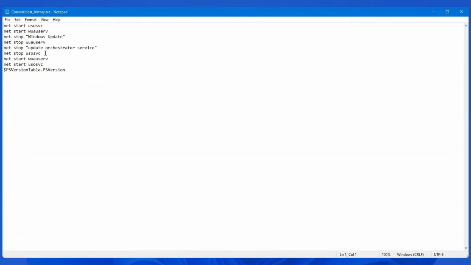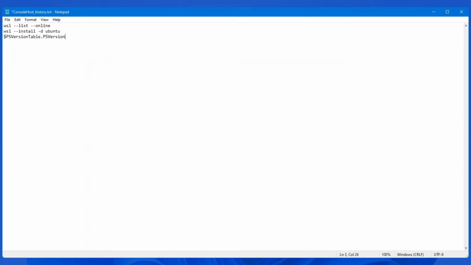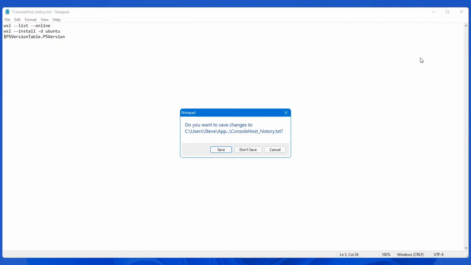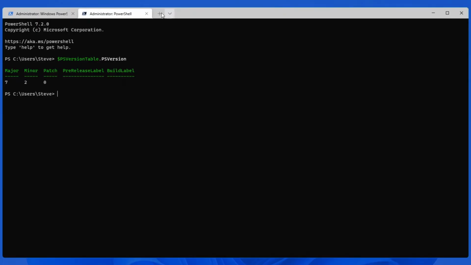If you have a look at this, these are all the previous commands that you've typed in PowerShell. Now, if I keep on typing commands, this file is going to grow, and every line that I type is going to be in here. So if you want to go back and see what you previously typed, this is the file that you want. Some of the commands I'm going to be showing you, I'm going to just overwrite this right now. So we'll save that. Close this window down.